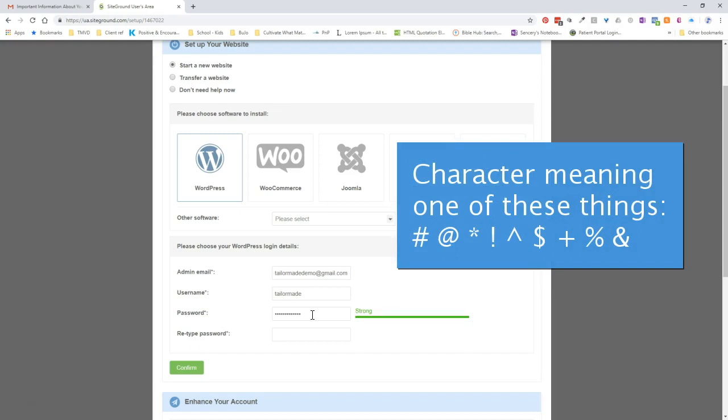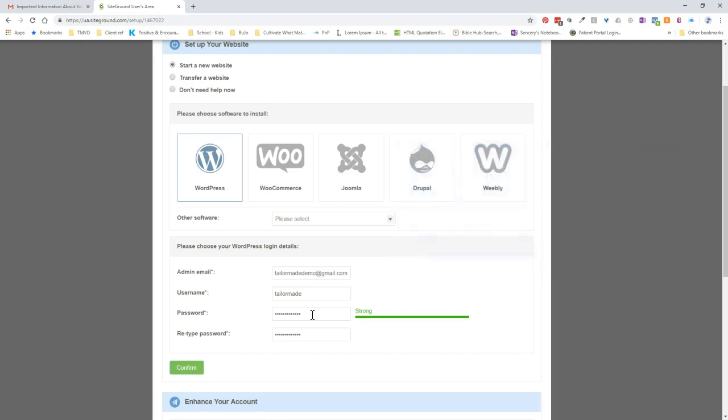Okay. So when you put in a password, if you put in letters, numbers, and at least one special character, it'll be a strong password. Retype it for verification. And then I'm going to make a note of what my username is. Write that down somewhere. And then also my password before I even leave the screen so that I don't forget.